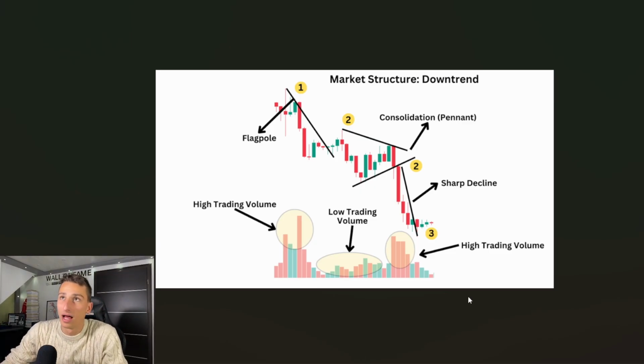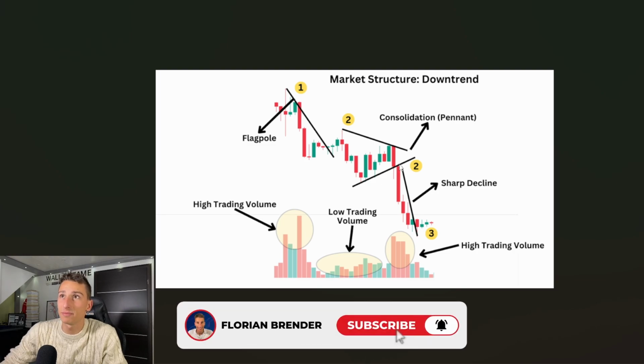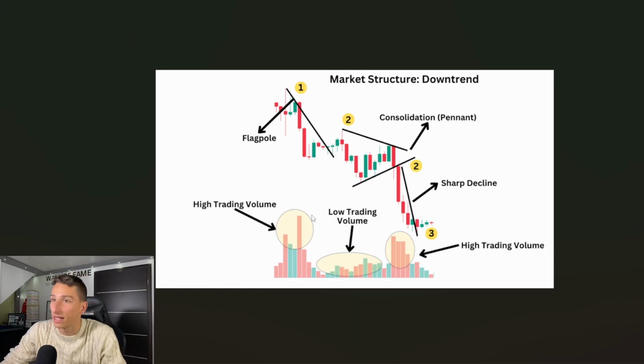So, as I said, we have a sharp impulsive drop with high volume. So this is our sharp and impulsive drop, alright? And again, it continues. Then we have a small and symmetrical consolidation with declining volume, and you can see, guys, that the volume is declining and lower over there, and bam, when we are breaking it, boom, the price continues going down.